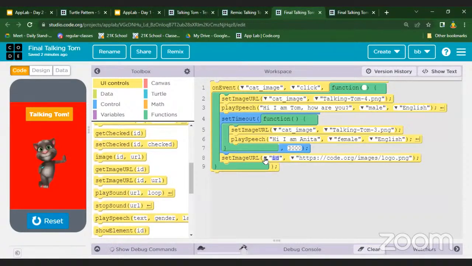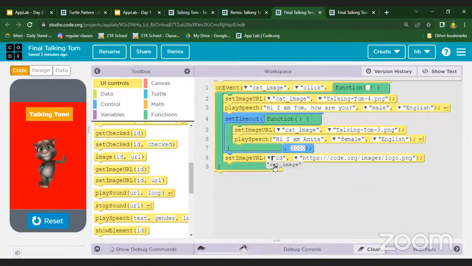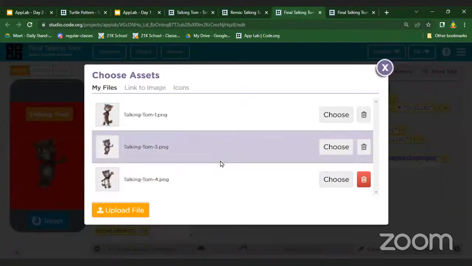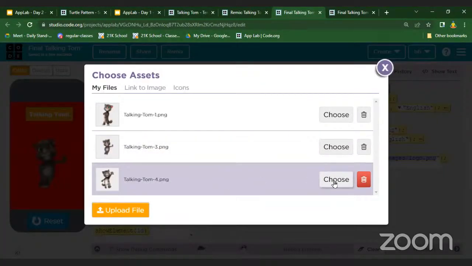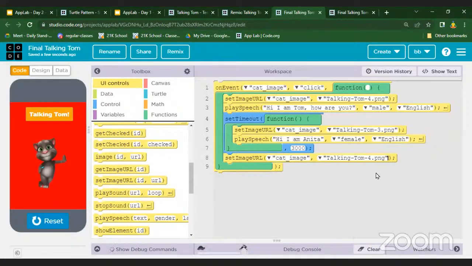Next step is getting the right ID, that is cat image, and getting the right source, click on choose. This time we want this image once again. So we got this image, right? And I want him to speak something. So let's use it.